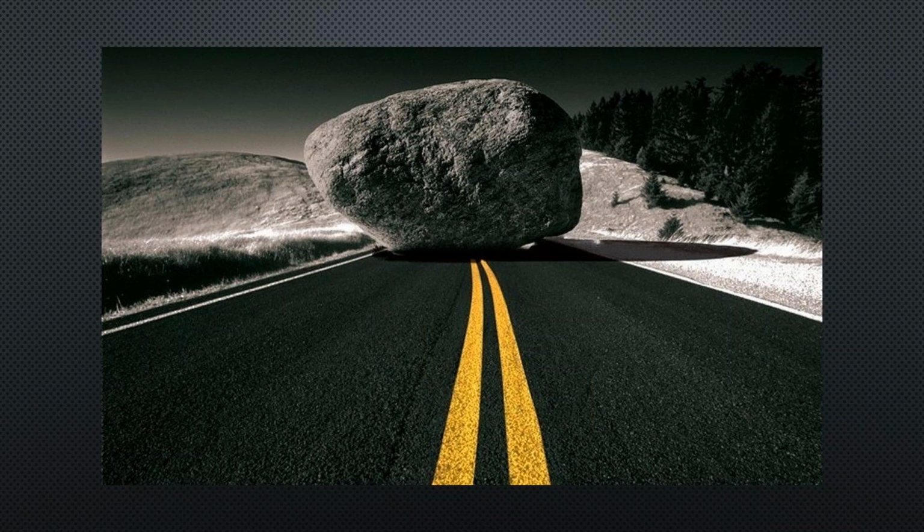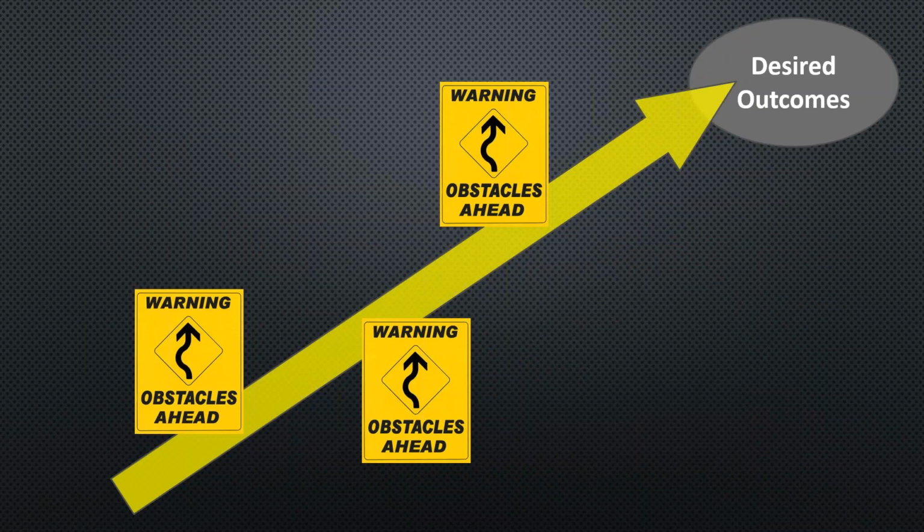Because our paths are not some nice line rising at 45 degrees to our outcome. It's more like this. It's a path covered with signs that say, warning, obstacles ahead. Though we would like to believe we could run all the way up the side of this hill to our desired outcome, the obstacles arise, the problems arise, and they force us to stop. They impede our progress.